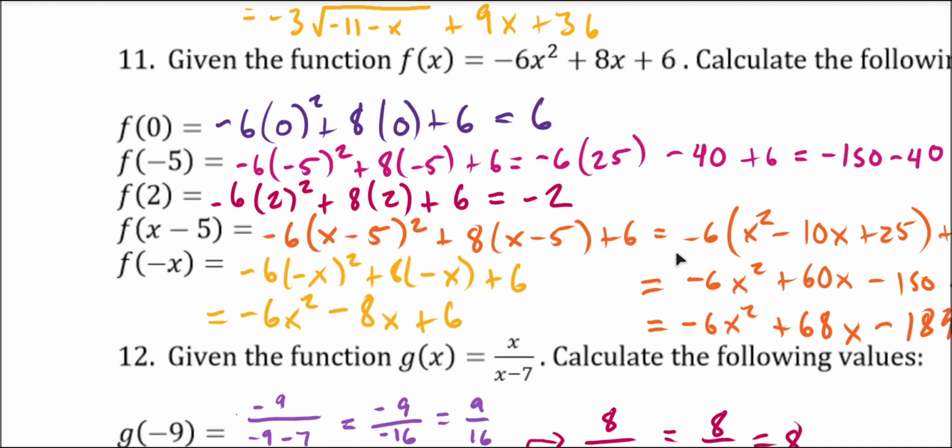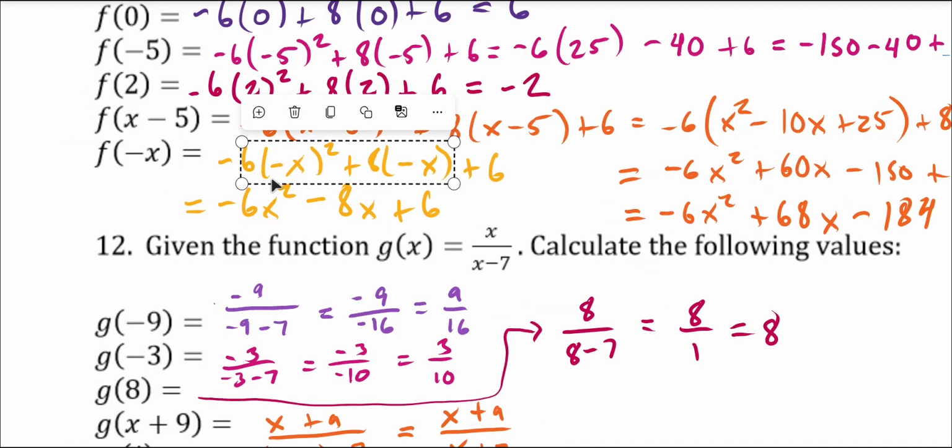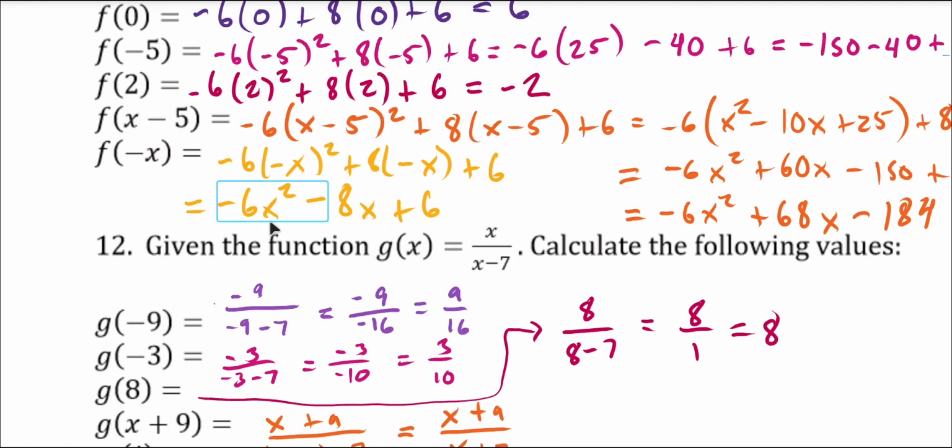So we do that, but this squaring is going to require us to FOIL. We can use the perfect square formula to do that quickly, and distributing and collecting like terms, we wind up with the following. Plugging in minus x is even easier, because squaring will get rid of this negative sign and just give me x squared. Here I need my minus sign to come out front, and the 6 doesn't have anything to do with it. So this is our function.